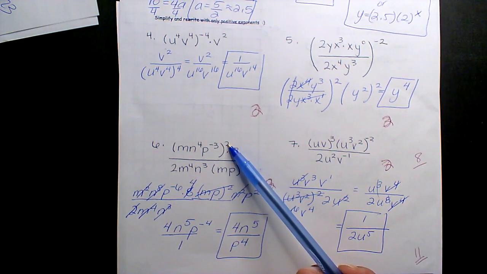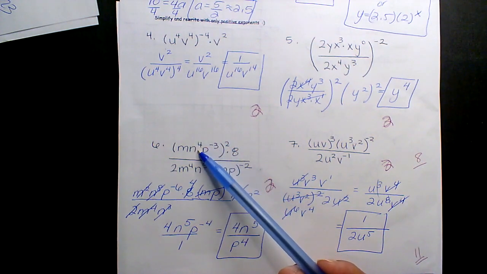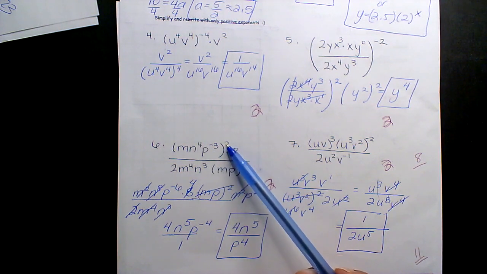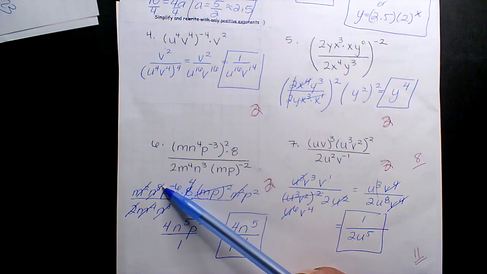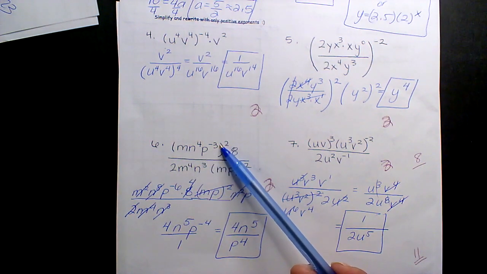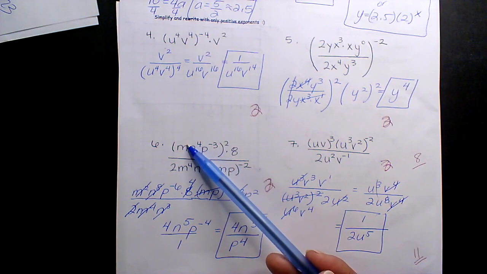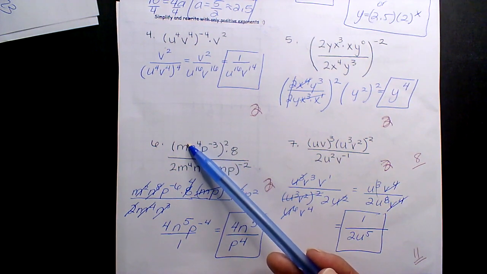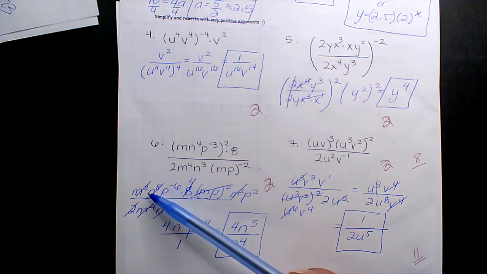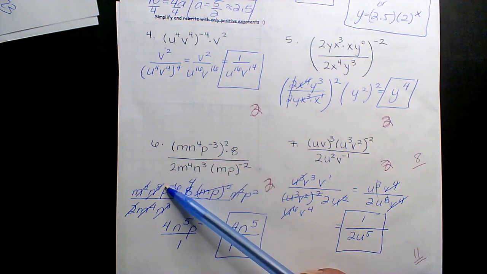Some of you are only multiplying if the exponent is a visible exponent. Listen, what's 4 times 2? You would write 8, and a lot of you did. What many of you are missing is you think the M should not get that 2 at all because the visible 1 isn't there. It's there. Every base has an exponent. If you don't see it, it's a 1. So what's 1 times 2? 2. 4 times 2, 8.